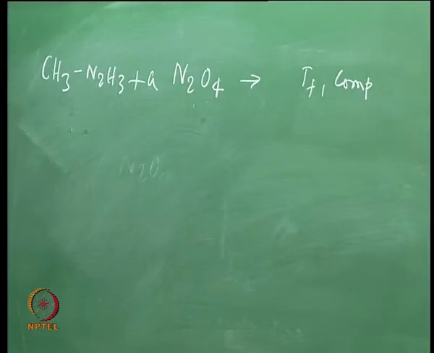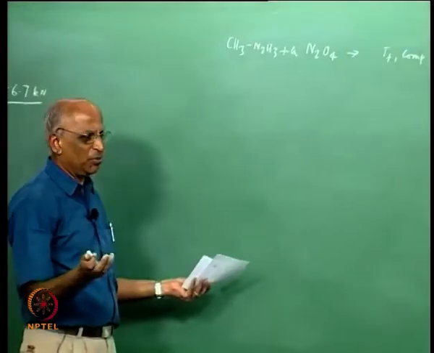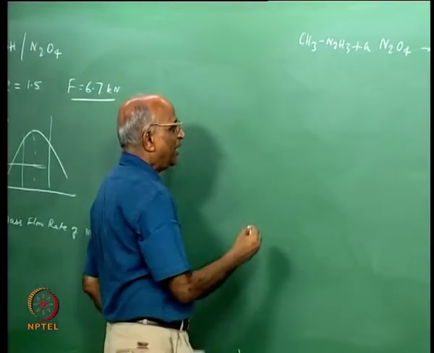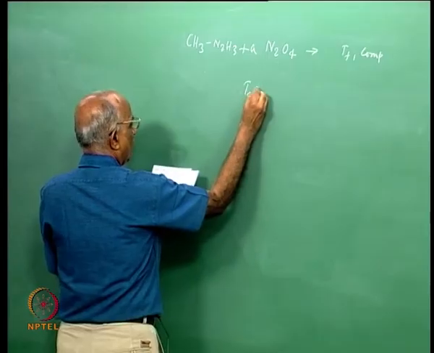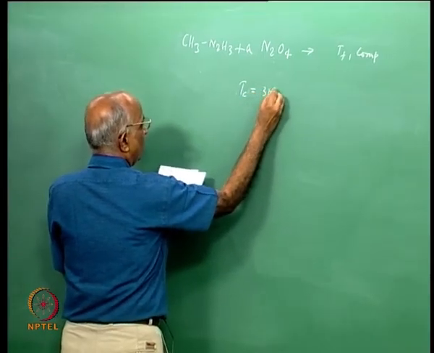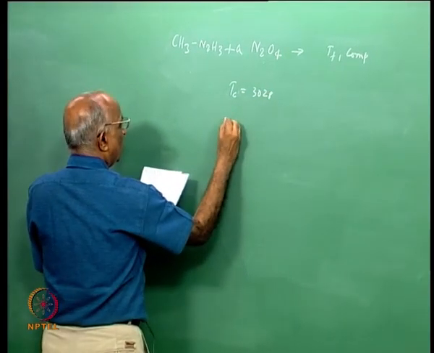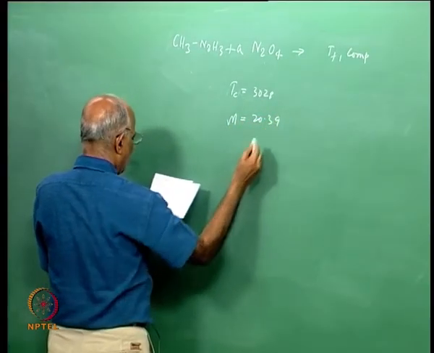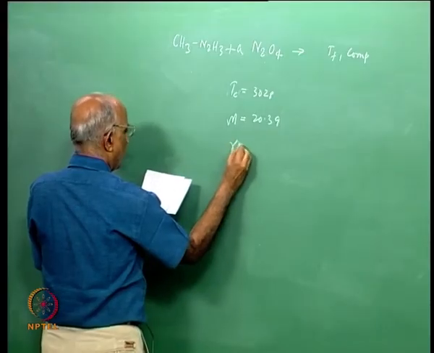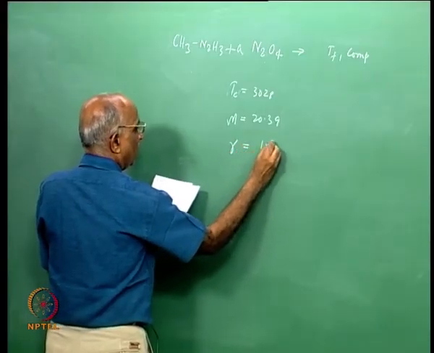This procedure is quite useful in determining the combustion products for fuel rich mixtures, but we must do the detailed problem. When I do it, I find that the temperature of the flame or temperature of the combustion products is 3028, the molecular mass of the products is equal to 20.39, this was based on dissociative equilibrium, and the value of gamma is equal to 1.235.